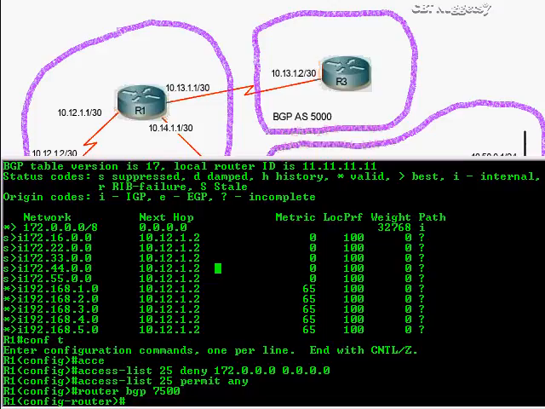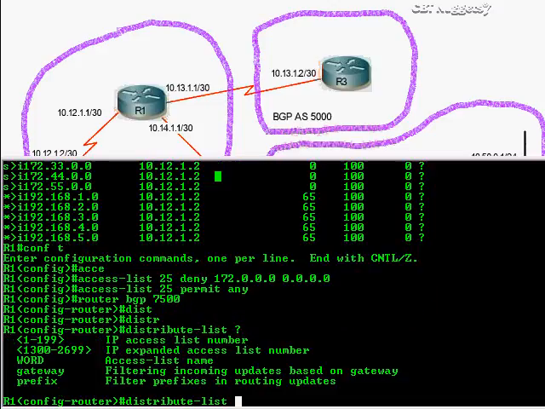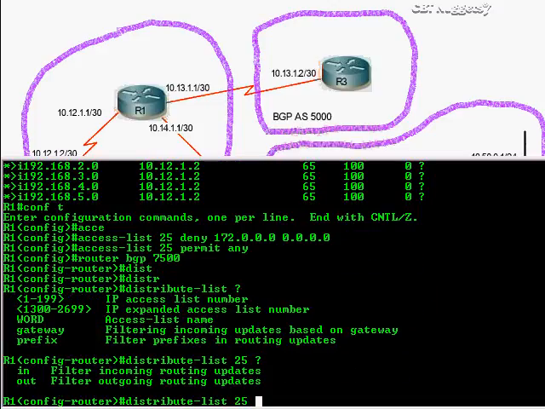Distribute list we've seen probably from many of the other protocols, OSPF, RIP, they all support this feature called a distribute list, and so does BGP. Now if I just type in distribute list from right here and type in the access list 25, I get to choose the direction, whether I want to filter inbound or outbound updates. Well, if I want to keep router 4 from getting it, it would be out. If I hit it right there and pressed enter, router 1 would now filter that summary route from everybody.